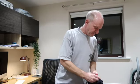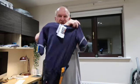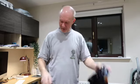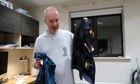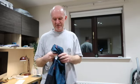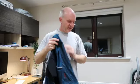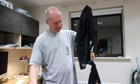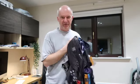If you want to look at a different top to go with the FDX all day stuff, look at Santic. Santic do some really nice stuff. Or alternatively, Sundried. Sundried is a British company. They are British sizes. These are all Asian sizes. Okay, they are different fit to us, different sizes. So both of these are large. Sundried. This is my most expensive suit though. This was best part of £100. Okay, these shorts I think about 33, and you can get a top for about 25, something like that. So a bit of a difference in price.